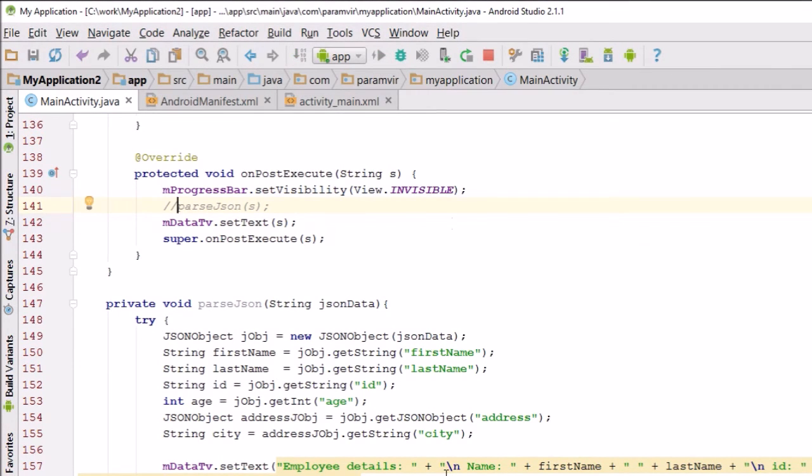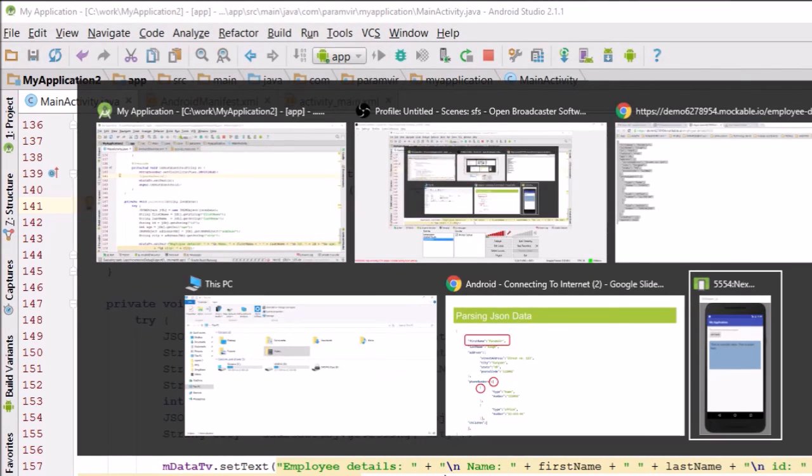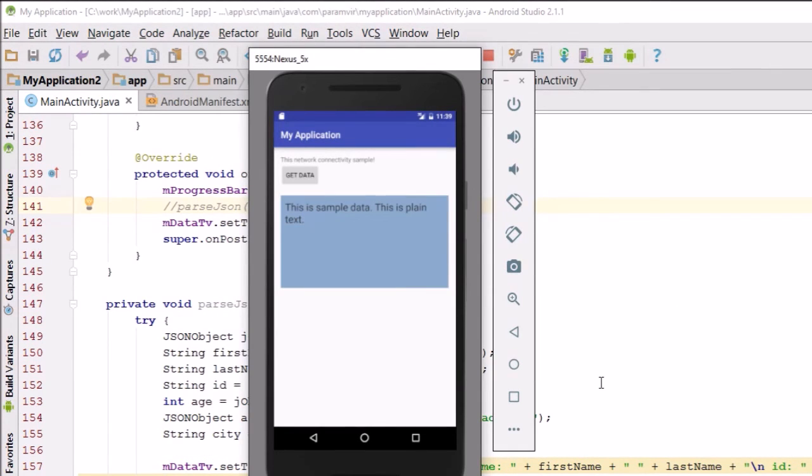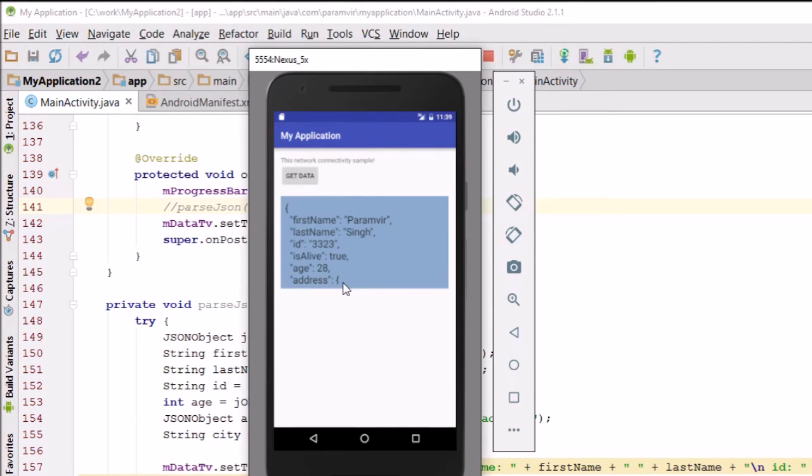Let's see the result. So this is the data I'm displaying here.